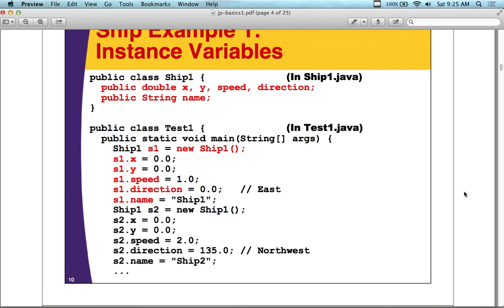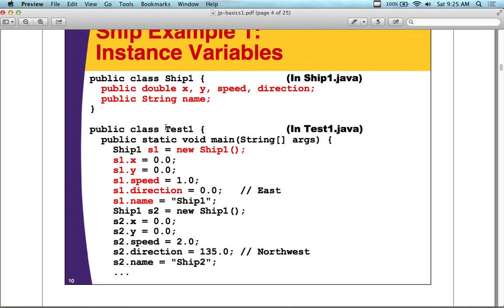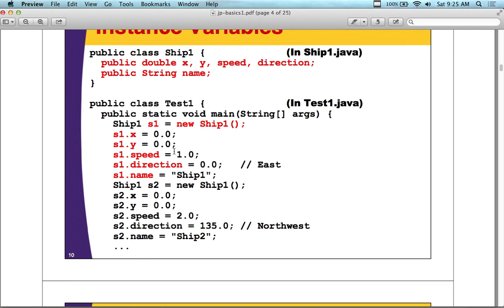If we take a look at these examples and go back to ship1, the instance variables here are public. So the design of this ship1 is not necessarily the most ideal because the data is public. And remember, I just said a few minutes ago I should make that data private, but it's illustrating a point here. Down here in the test1 program, this is the main driver. We have instances of classes that we create. So we create objects that have an identity, state, and behavior, and we hold that information inside of those objects, and then in the main program we create instances of those objects, if you remember that.